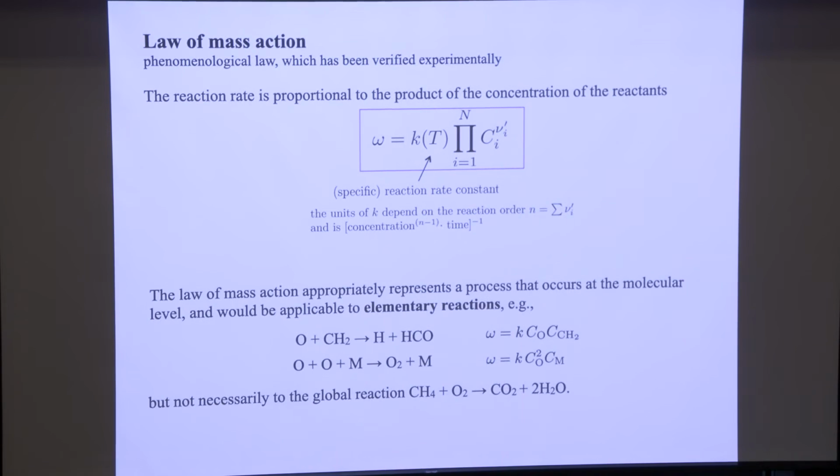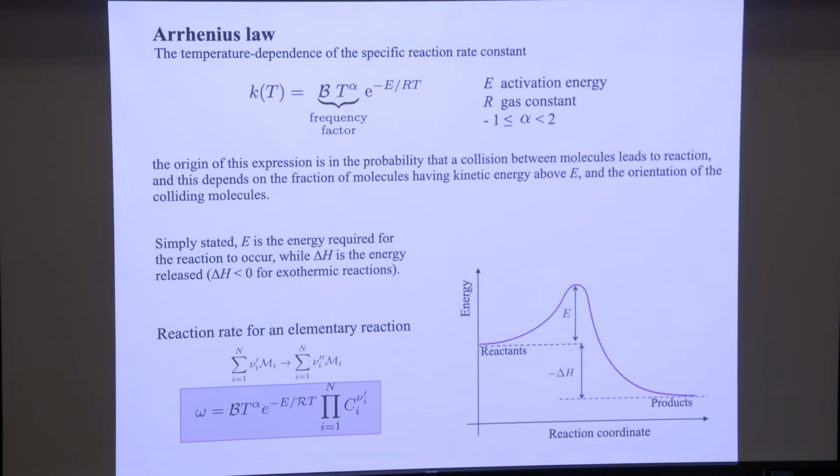So it can be a reaction order with respect to the fuel, a reaction order with respect to the oxidizer, or an overall reaction order, which is the sum of the reaction orders. I think I mentioned that later on. So what about the reaction rate constant k? Its dependence on temperature is through an Arrhenius law, which states essentially that it's proportional to the exponential of minus E over RT, where E is known as the activation energy and R is the gas constant. And there is a weak temperature dependency here, which is often neglected, but it's written as T to some alpha.